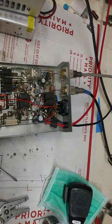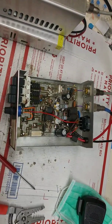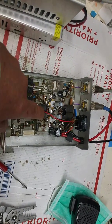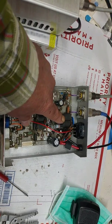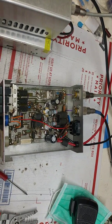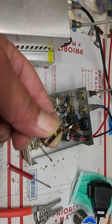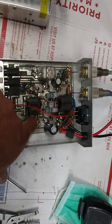Drug out this board, same cabinet, and this one wasn't keying up, so I just put a keying circuit in it, and did the tune. The tune turned out to be just like the HGs, 82, two turns. Had to put 1100 on here though, that's why I got a DM19 on there. So I added a cap. It had these 10 ohm resistors in it. You never see no 10 ohm smoke with them jokers. So I just took these out of the other board and put them in here.